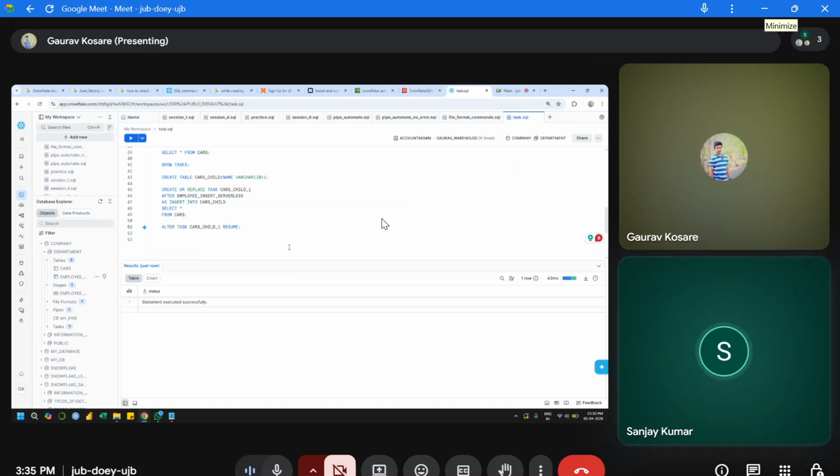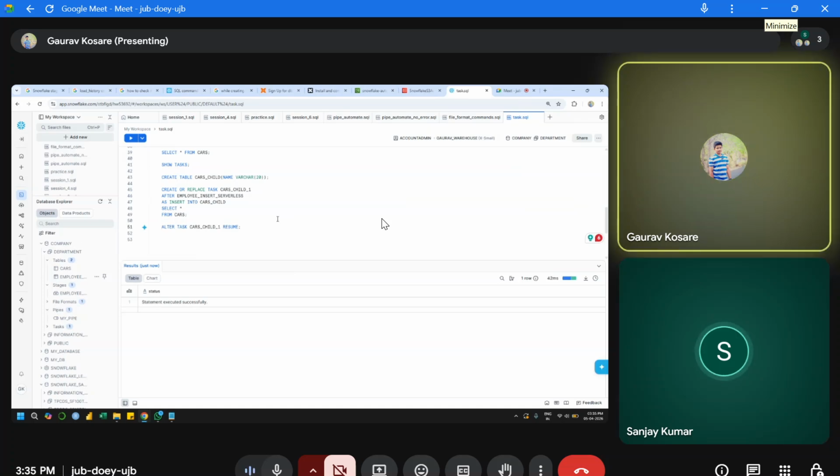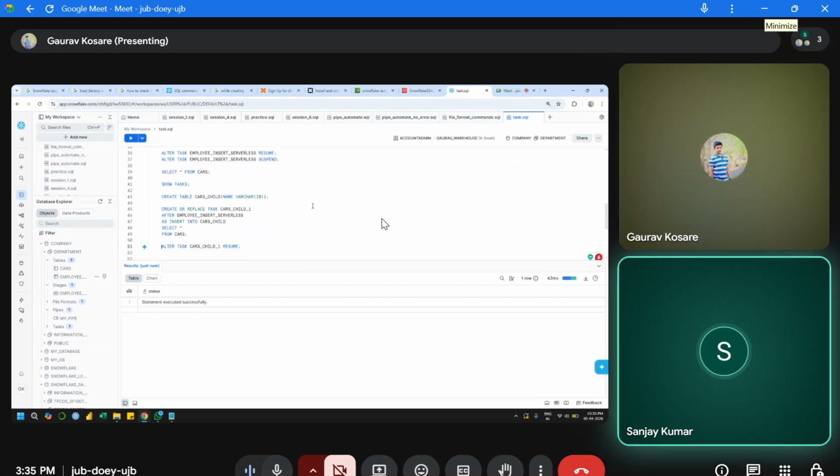Okay, done. Now only the child task is resumed, but the parent task is not. Is the parent task in resume mode or suspended mode? It's suspended. To confirm, you need to check show tasks.